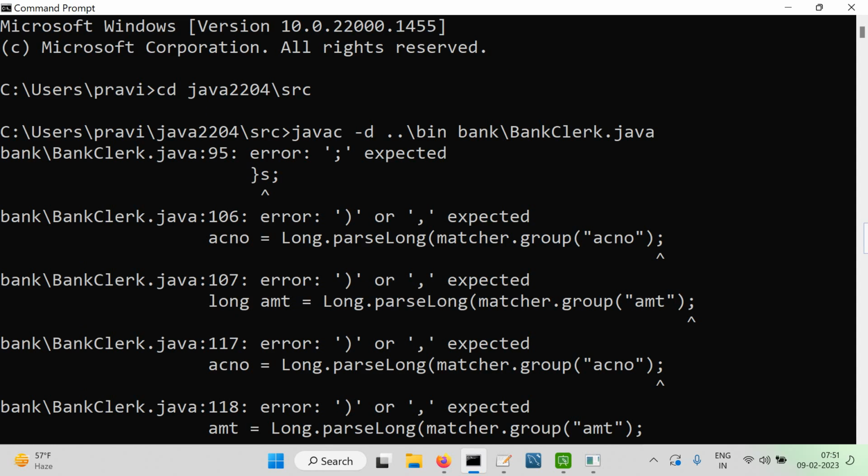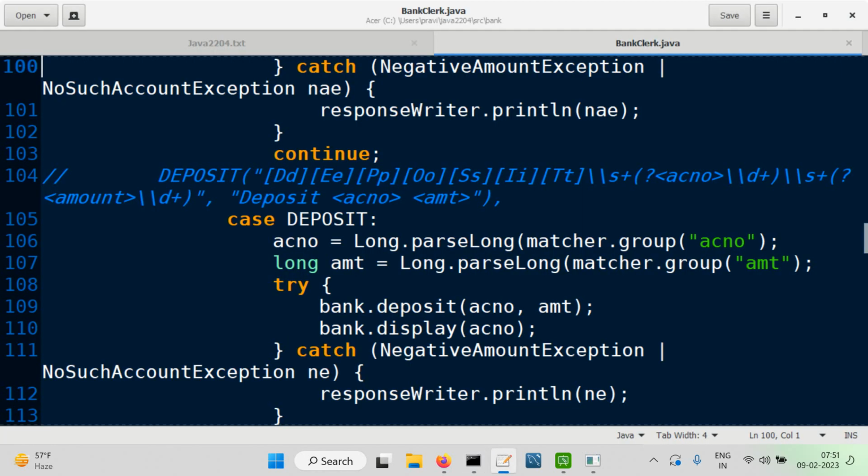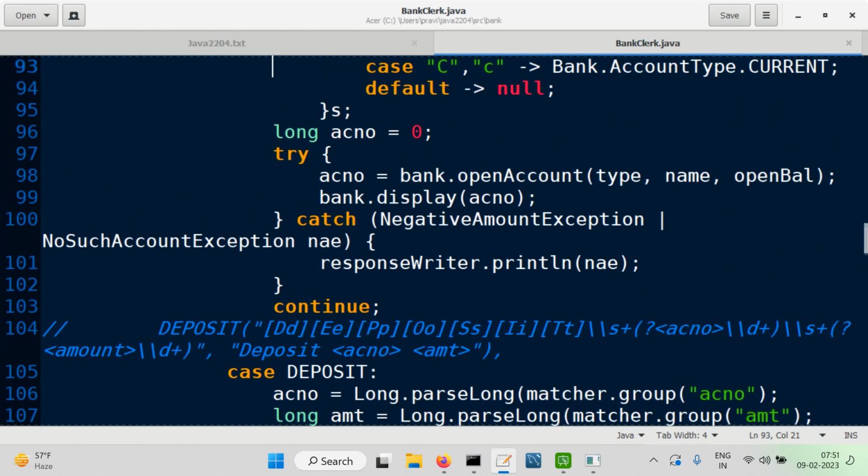One bracket is less in all those parse long methods. Here, one bracket was less.